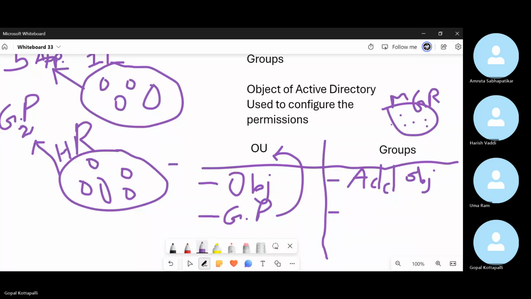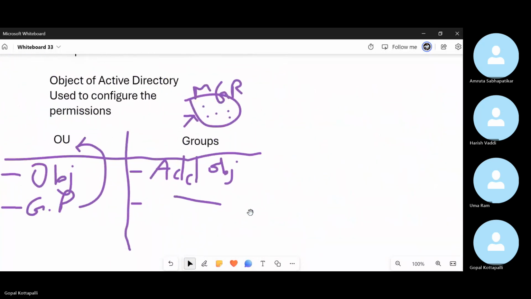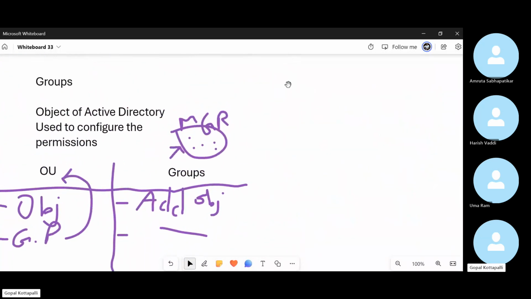So, like a distribution group or distribution list, yes, in that way. It means we can give send as or send on behalf access like that. That's nothing but delegation of control. Delegation, yes. Okay, so the next level would be, just a moment. Now this is delegation of control.